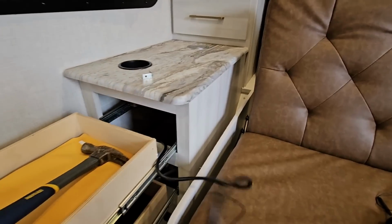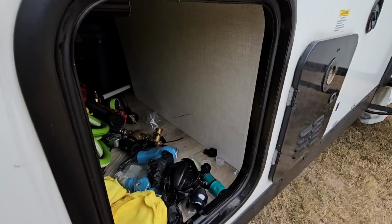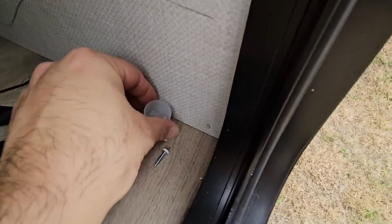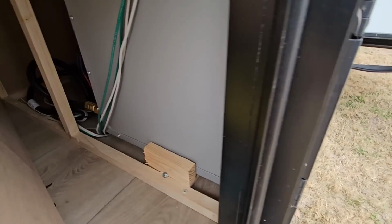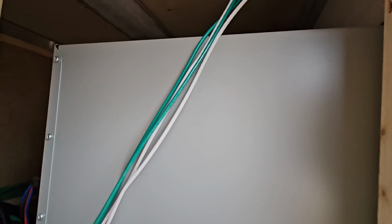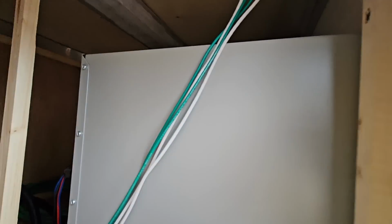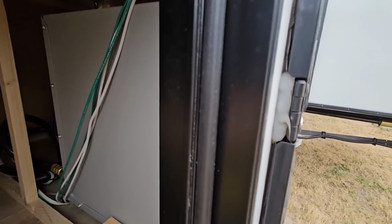So let's see if we can fish this wire up to the front and get it connected to the inverter. Okay, now that we have the wire fed back there, this panel actually unscrews with those 4 screws. 2 right here, and the other 2 are hidden right there. There we are. Once you do that, this panel moves out of the way, and I should be able to access that wire from back here somewhere. Let me see. I don't know if I can push that out of the way a little bit.